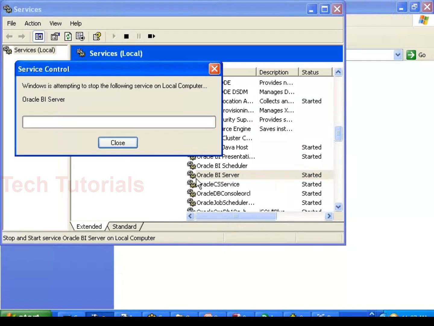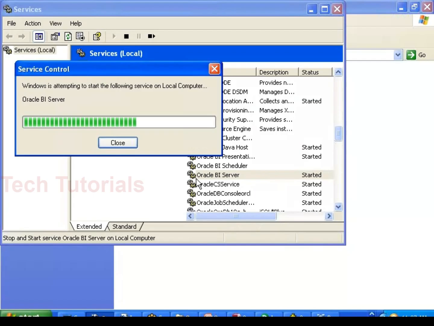As you saw previously, I have a lot of presentation catalogs, right? So loading the RPD is very difficult here. That is the reason it takes some time. 3 or 4 minutes it will take. You may get a timeout error, something like time exceeded. If you get that error also, no issues, it will be loading properly. It will take some time basically. Am I clear?